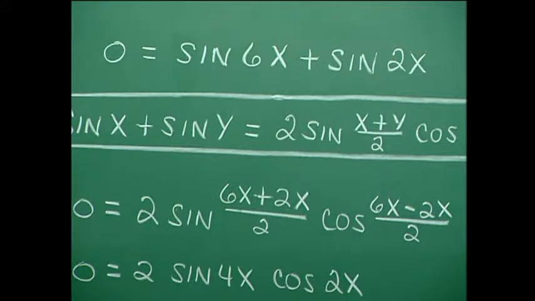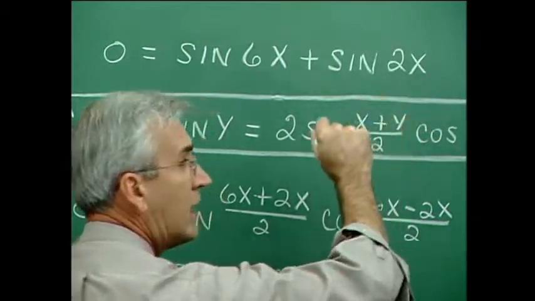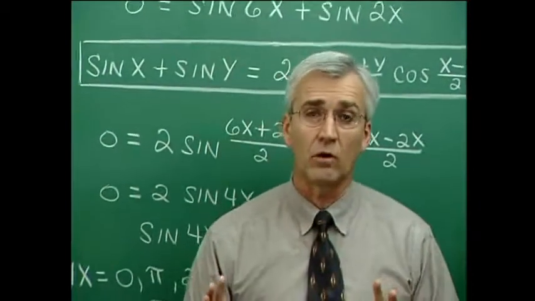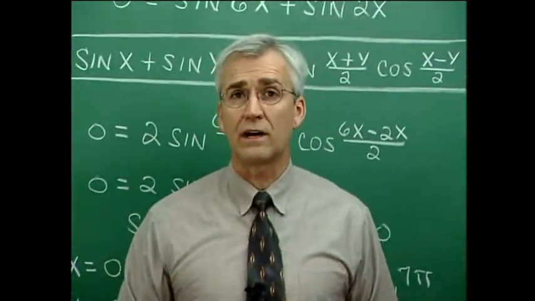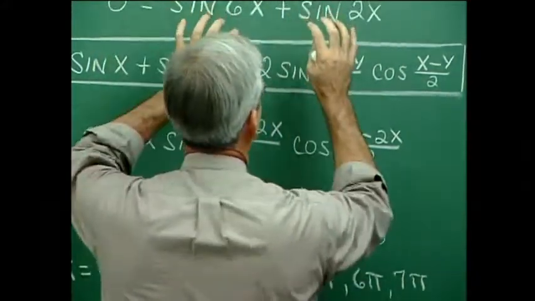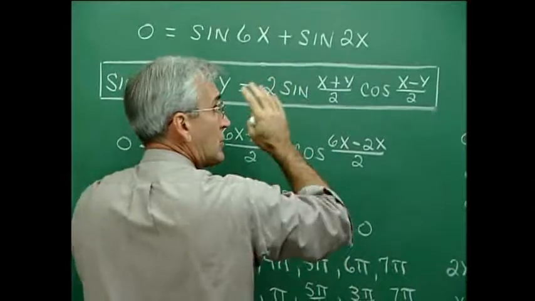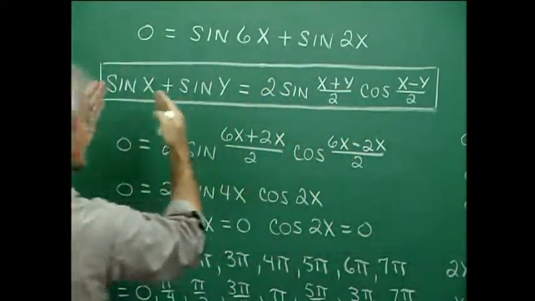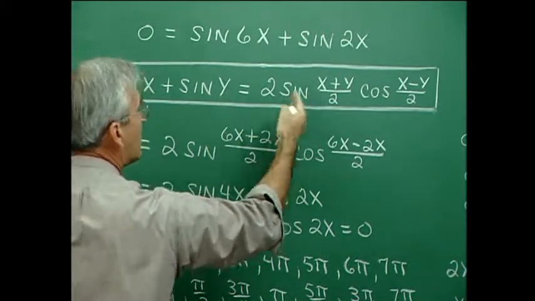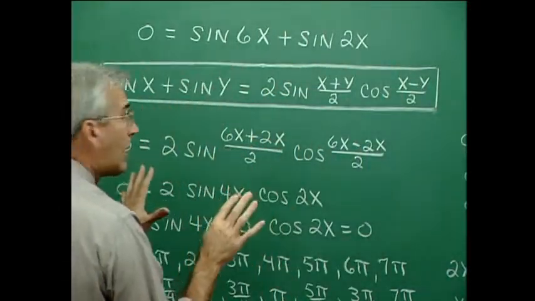Here's another equation we want to solve. Now, notice we have the sine of some angle here plus the sine of another angle here. And we'd like to create a situation where we have factors involved. If we can look at a factored form on one side of an equation, then we can set each factor equal to 0. So the idea is to take this sum of two items involving sine and rewrite it as a product. Well, that's the idea of sum to product, you see. And so we're going to use this identity. It's the sine of one angle plus the sine of another angle is equal to this product, 2 times sine of and cosine of, and we just follow our way through this.